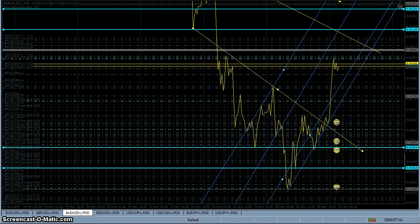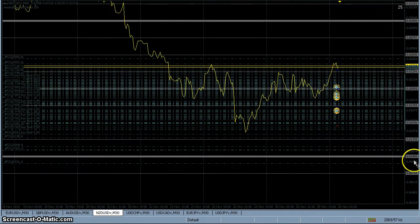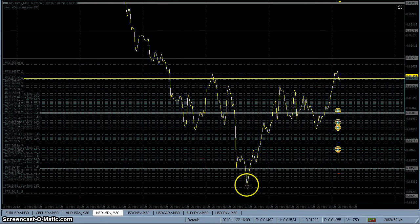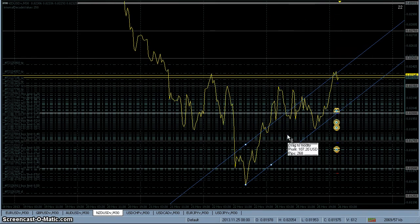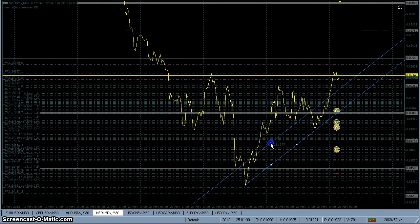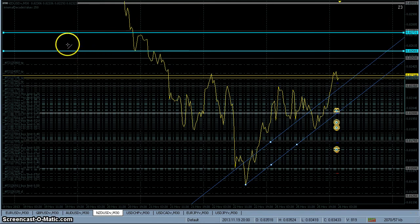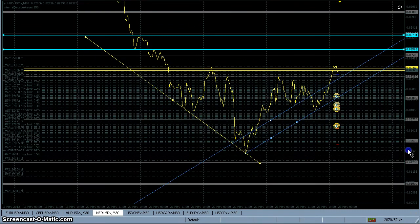The other one I'm in here is the New Zealand dollar. Same kind of situation, although this one doesn't trade quite as well. They go through their own volatility phases. I think they trade off each other as far as how much movement. Of course, this one can have some nice spikes in it, actually a little more volatile. This big smash down in here, it was too much fun to buy that bottom. I love it when it plunges about 70 pips like that.